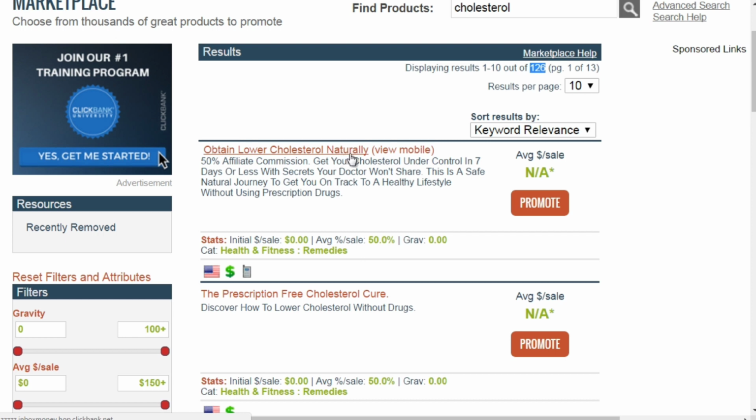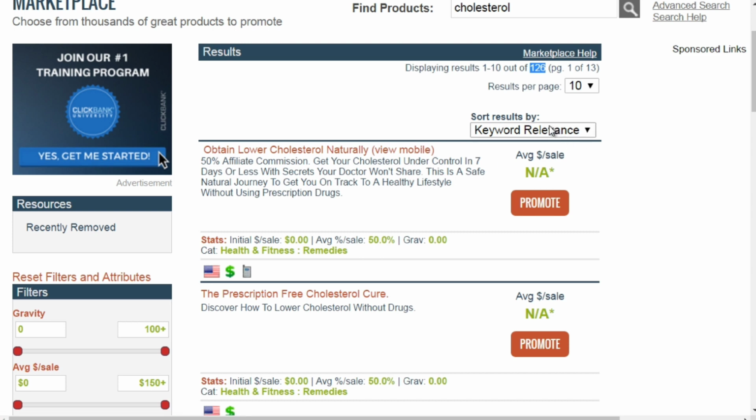Now, the nice thing about ClickBank is it gives you some data about whether the product is selling or not. So remember I said you want to find vendors that are actually selling products that actually are doing well. That doesn't mean that you approach somebody who doesn't have good data. Doesn't necessarily mean they aren't doing well, but you are trying to do enough due diligence so that you pick the right vendor.